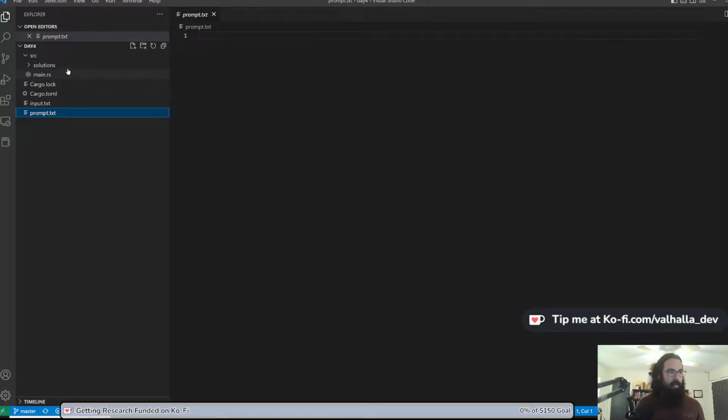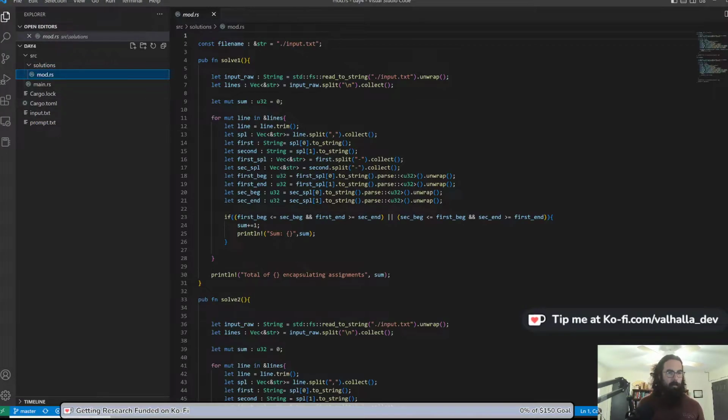So if we pop over here, the solution for part 1 was fairly easy. We're going through line by line again, and I'm probably going to add this for loop to the template because basically every day I've had to use it. So we're marching through line by line. We're trimming the line up to make sure that we don't have to worry about any white space at the end. We are splitting into the halves.